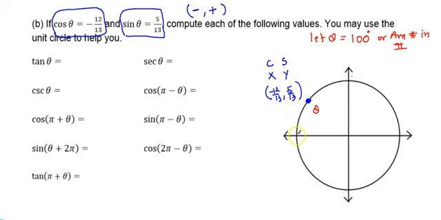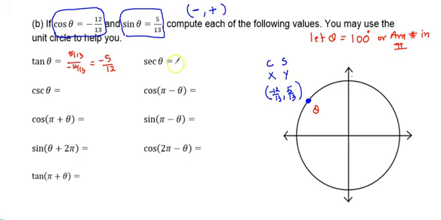We know that this is 90 and this is 180. We always prefer radians, but here it would be a little bit easier if we work in degrees because it's easy to add and subtract. So let's find these easy three of them first: secant, cosecant, tangent. Tangent is y over x. So 5 over 13 over negative 12 over 13, which is negative 5 over 12.